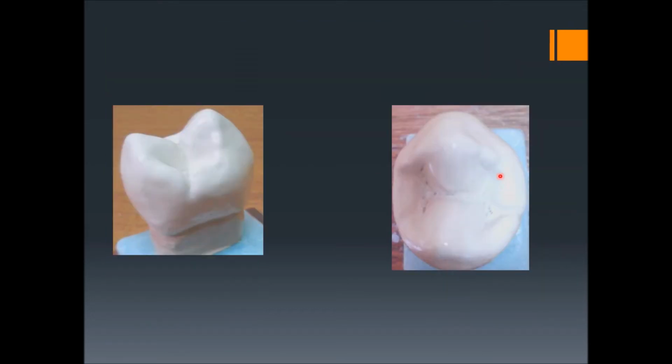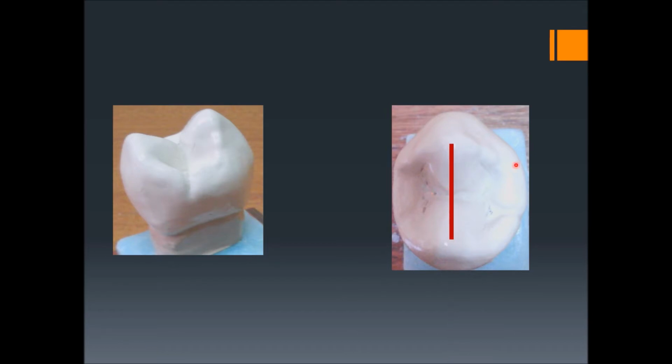Look, this is the tooth after we finished carving. This is the buccal cusp tip, lingual cusp tip. The lingual cusp tip is shorter by 1 millimeter. This is the central developmental groove. This is the mesial marginal developmental groove, which, when we look occlusally and see this marginal ridge, is a marginal ridge developmental groove crossing the marginal ridge and continuing with the central developmental groove.